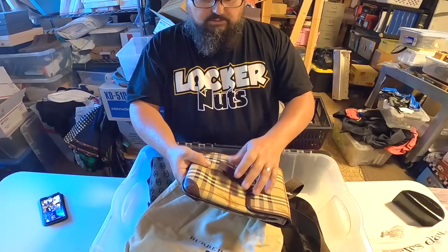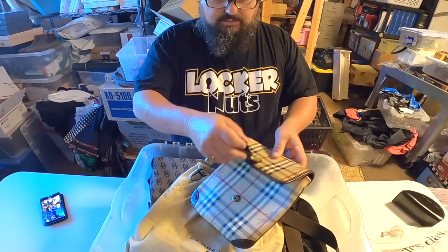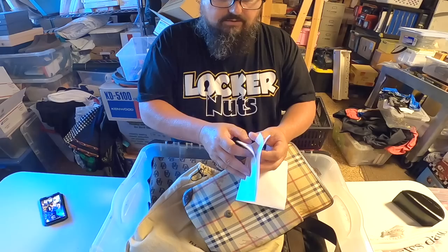So what I was saying is those little fold-out things, those are hooks for your purse. So you don't have to put your purse on the ground. They clip on the table and they hang your purse off the table. These people not only liked fine purses, they also knew how to take care of them. They were able to use these purses without any sign of use. Good for them. I don't think I've ever found a nicer purse collection.